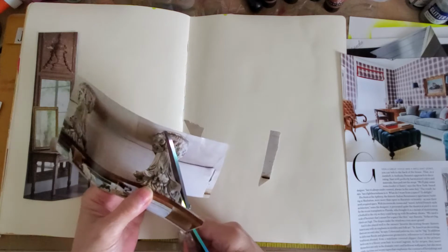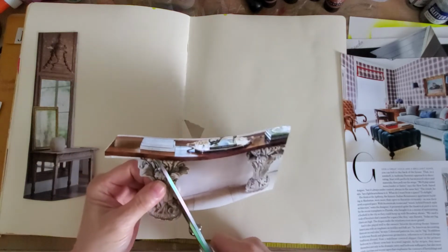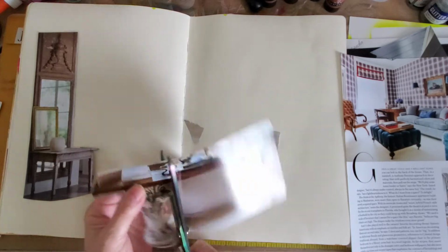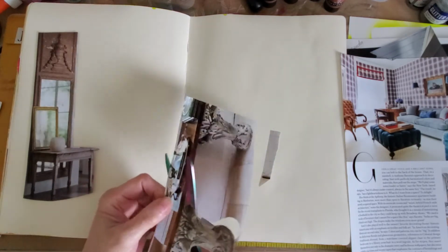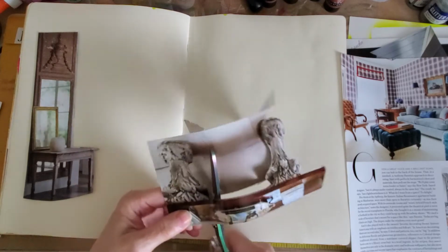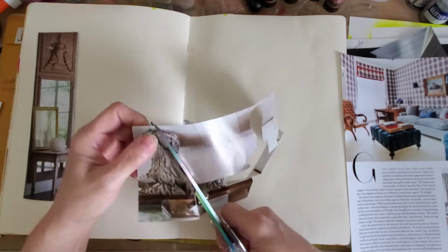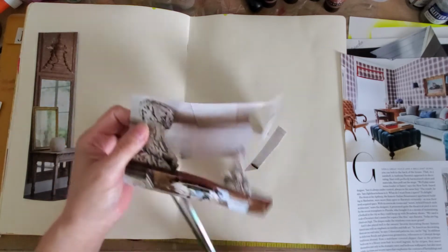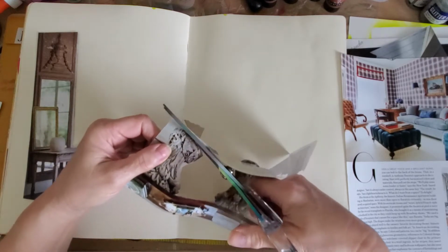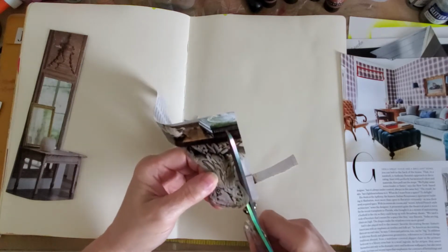And you don't have to fussy cut every little nook and cranny. I just go around it. And where it does get real intricate, I just go in maybe with a few cuts. But I don't try to get very detailed, and that way give the illusion that you see something intricate right there. Because when you start putting it all together, some things may not matter as much, especially if that's not the focal point.